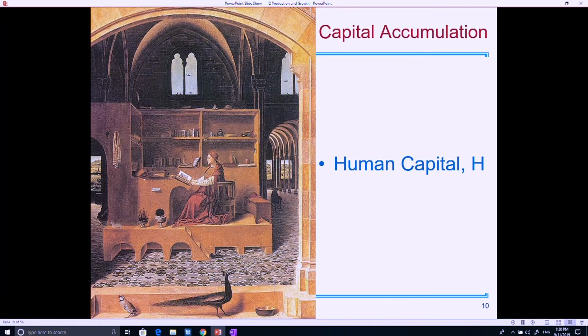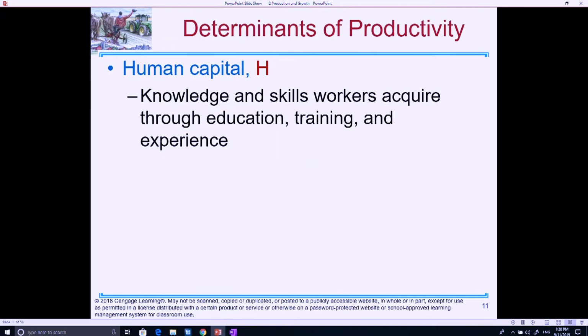The next form of capital is called human capital. Human capital refers to education you acquire, training you receive on the job, learning you do inside your own head. It's all that book learning. Knowledge and skills workers acquire through education and training and experience. You don't have to go through a formal program to get human capital. We are also concerned with human capital per worker. Now, what this means is how much training inside someone's head. Big H refers to the total amount of education in the society, the aggregate amount of human capital. Human capital per worker is, well, how much total quantity of education do we have per individual?